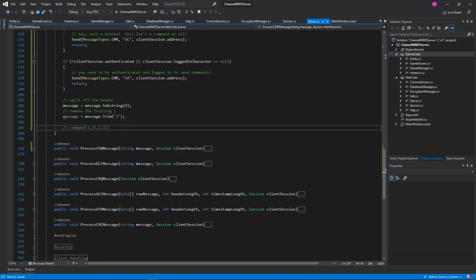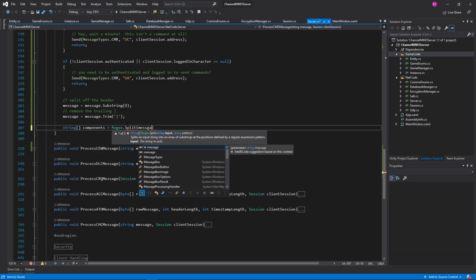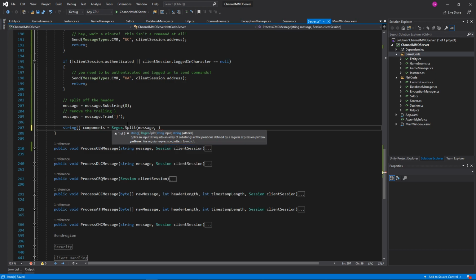Now, at this point, we're trimming this off, and we're trimming this off. So this is what our string looks like. And we want it to be split into these two components, or more if we have more parameters here. So this is going to be exciting. We're going to do an array of string components equals regex.split message, and we want this to be a literal string. We don't want it to interpret anything inside of this string. And this is going to be confusing.